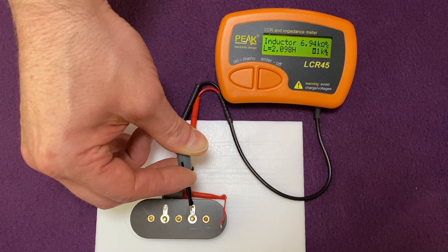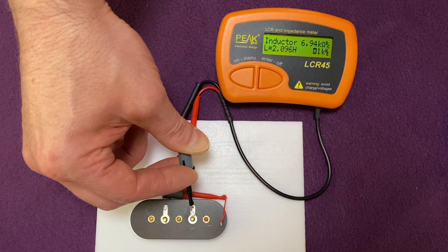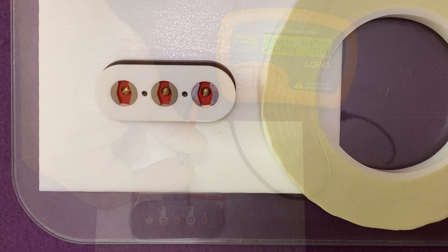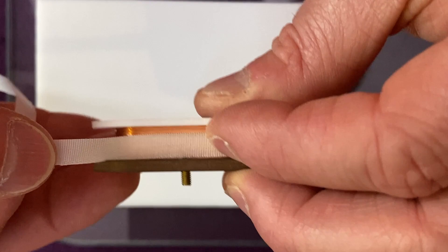We've got a DC resistance of 6.94 kΩ - that's just under 7 kΩ - and an inductance of just under 2.1 Henrys. So if I was aiming for values equivalent to a vintage Trisonic, I would say 6,000 turns - which was the higher end of Brian's estimated range - would give you a very good approximation to that. The final job before wrapping the outer edge of the pickup with 0.5mm plaster card is to wrap the coil itself with some self-adhesive glass fibre coil tape.